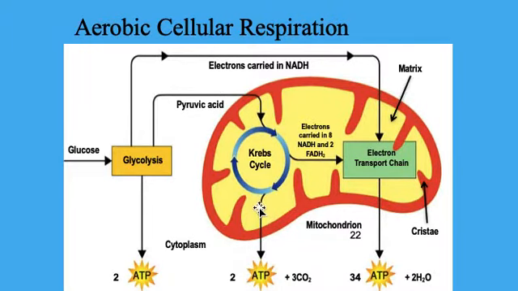When it processes through the Krebs cycle, it's going to give us a little bit more ATP, and it's going to give off our carbon dioxide that we know from our overall big equation. It's also going to give us some NADH and FADH2s that go on to our electron transport chain, and we're going to get out 34 ATP, which is where we see the bulk of it, right? And you'll notice that it describes in here where, even in the mitochondria, these things are happening. So we don't have to know all that quite yet, but that's kind of our big picture. That's where we're going. That's what we're going to try and explain throughout this unit about cellular respiration.